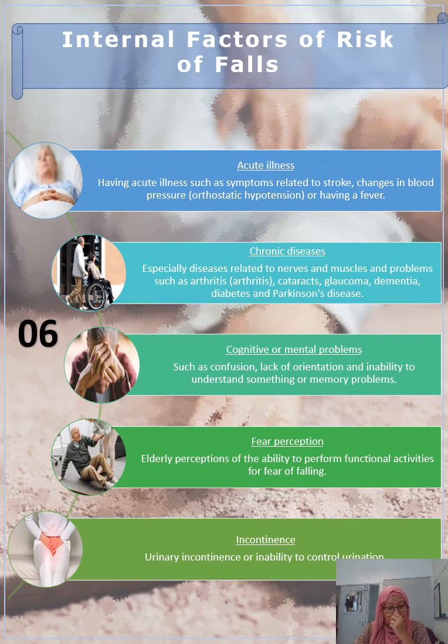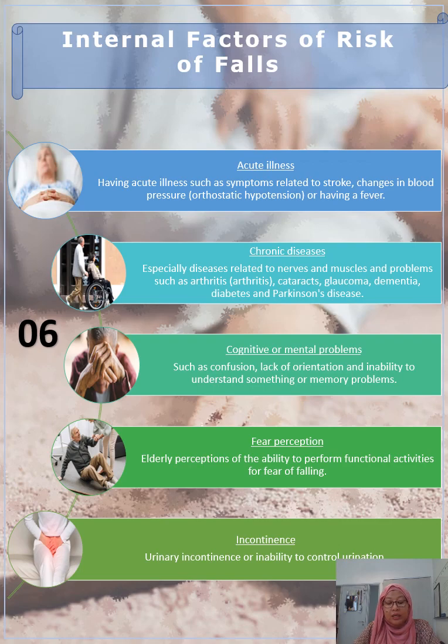So what is acute illness? They become ill suddenly, or they develop some illness. Okay, so having acute illness such as symptoms related to stroke, changes in blood pressure due to orthostatic hypotension, changes in the positions that lead to changes in the blood pressure, or having a fever can also lead to fall incidents.